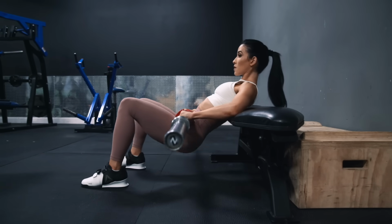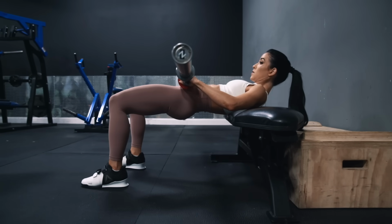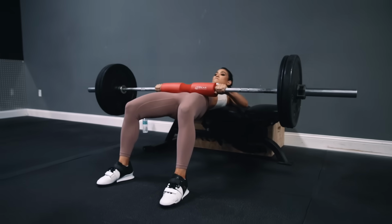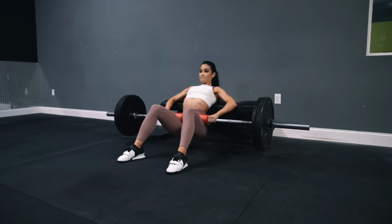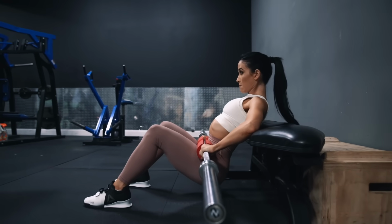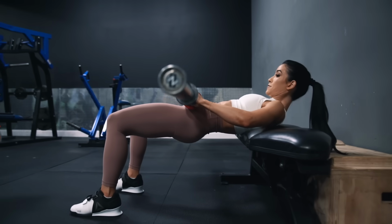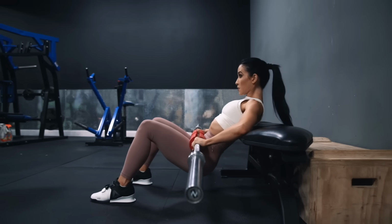As an intensity technique, you can use a 1 to 3 second pause at the top. However, when training for strength, I just recommend a quick squeeze at lockout and then immediately begin the negative by lowering the weight under control as your glutes stretch under the load. And because the temptation to just let the weight fall on the hip thrust is stronger than on many other movements, I generally recommend a slower eccentric tempo, so the negative should last for just about a 2-second count on each rep so that you can actively focus on this crucial lowering phase of the movement.